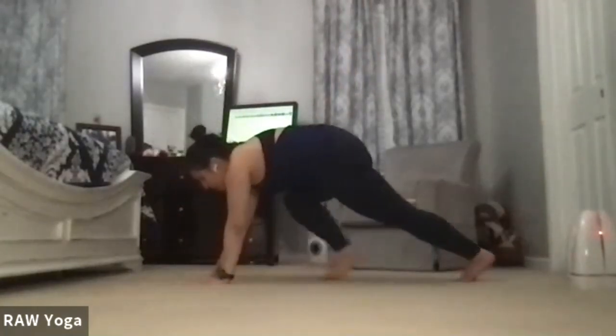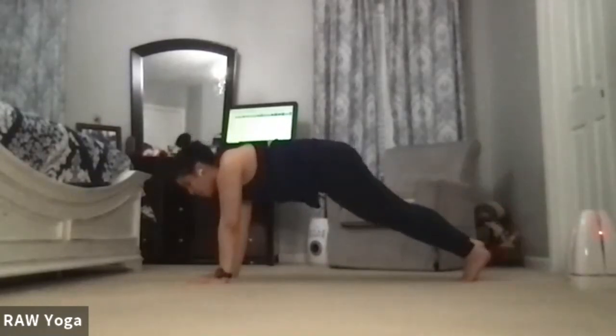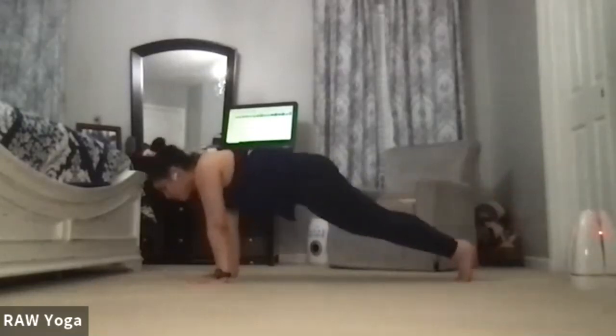Step that right foot back to meet the left. Keep it hovering. Tap the right toes down. Lift them up. Tap the toes down. Lift them up. Tap them down. Lift them up. Moving through your vinyasa. Meeting in downward facing dog.